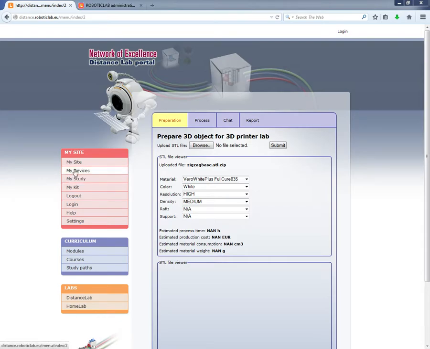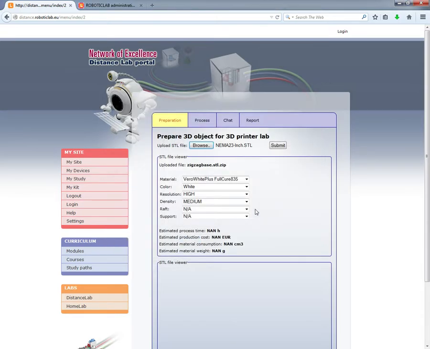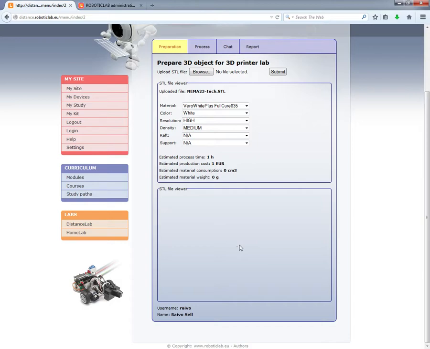Then I can start preparing the work. First, I need to browse and find the STL file to upload. Here I have one example. After selecting the file, I need to press Submit, and then the STL file is uploaded.